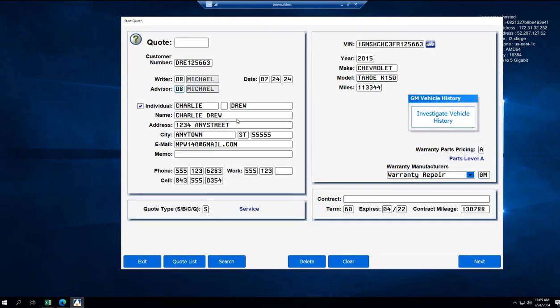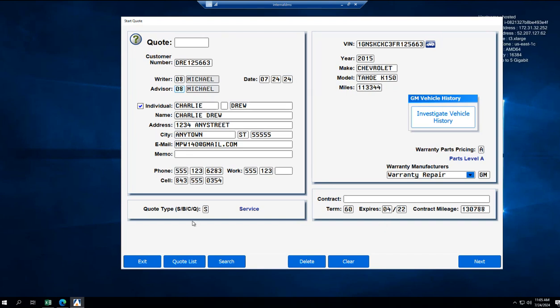On the first screen, it's going to show all of my pertinent customer information and their vehicle information. If necessary, I can run my OEM history report. So for our Ford dealers, you can run your Oasis. For your GM dealers, you can run your IVH. Verify any open recalls or things like that before you do the quote if necessary. And down here, you'll be able to see if there's a service contract currently on the vehicle.